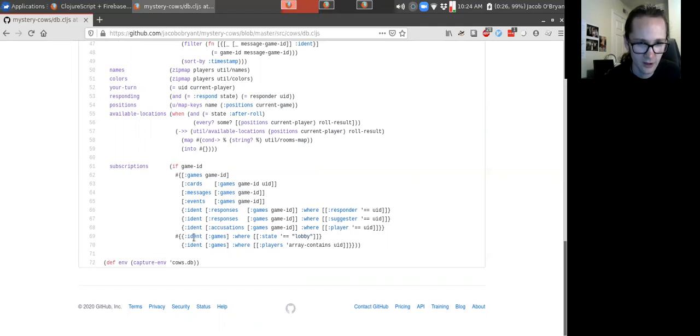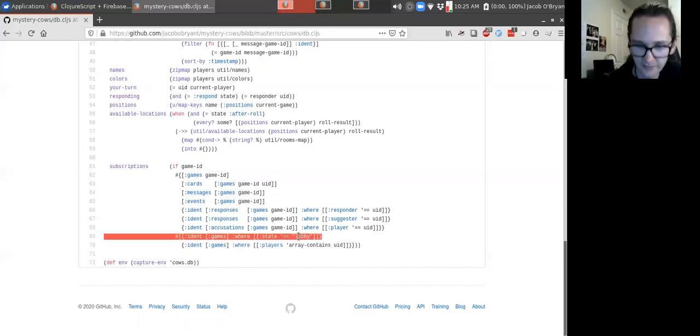So what these say is we want to get a list of games, all the games where the current state of the game is lobby, or any games that contain our UID in the players. And this is necessary because even if you are part of a game, when you first log into the app, like say you join a game and then close the window, but then open it again, when you load the app, it's going to be empty. But then it'll use this query to see just in case you actually are in a game, and then once it does find out, oh, you are in a game, or like say you're in the lobby and then you hit join game.